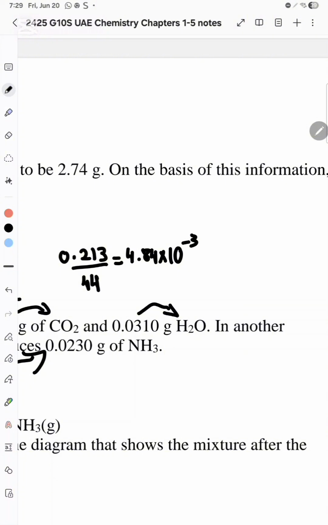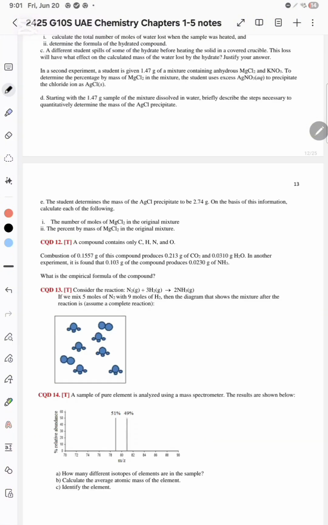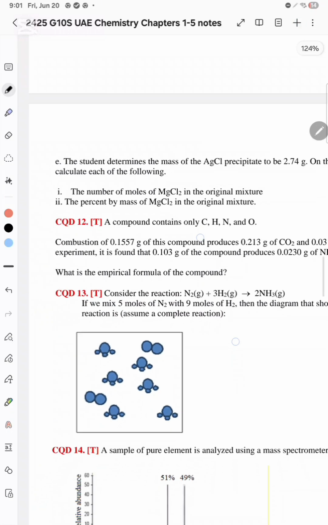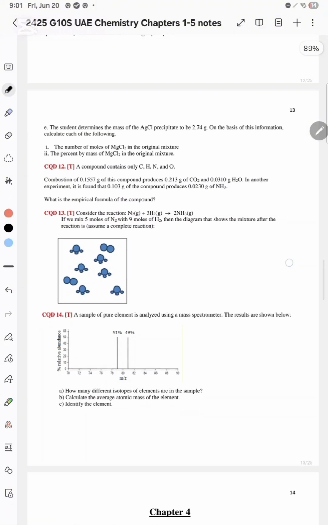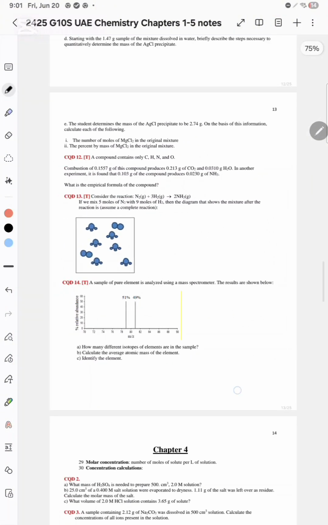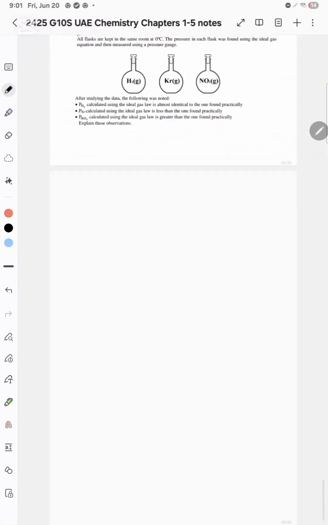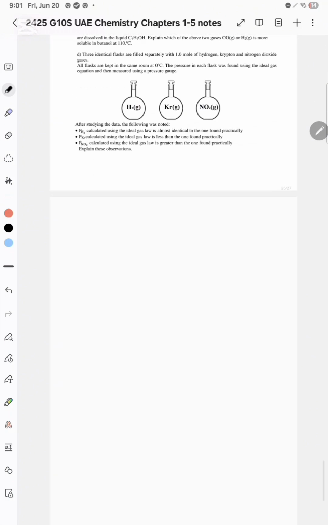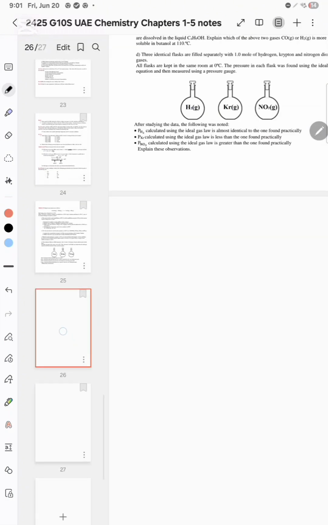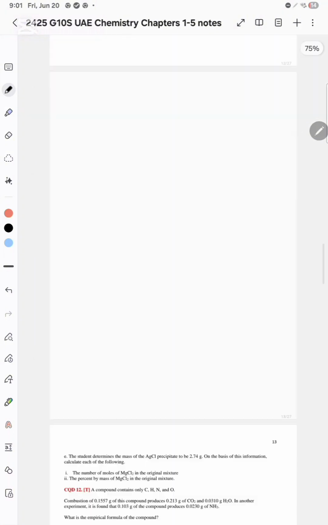Then we do the same thing to find the moles of carbon. The moles of carbon are, sorry guys, the video cut and the writing went, so I'm just going to restart this question. Either way, let me just add a page in the middle somewhere, because I need a new page to solve it. Let me add this and I'll be okay.